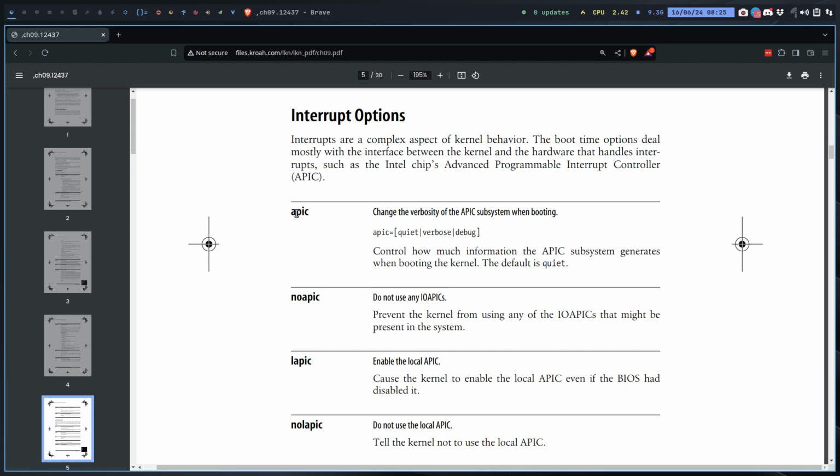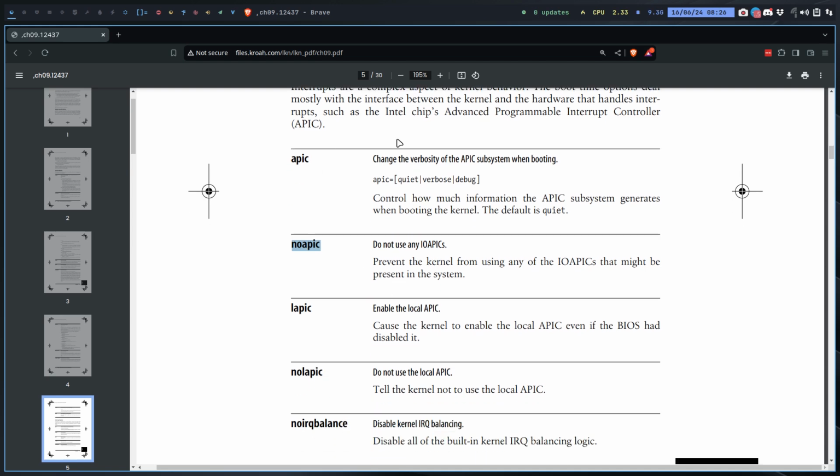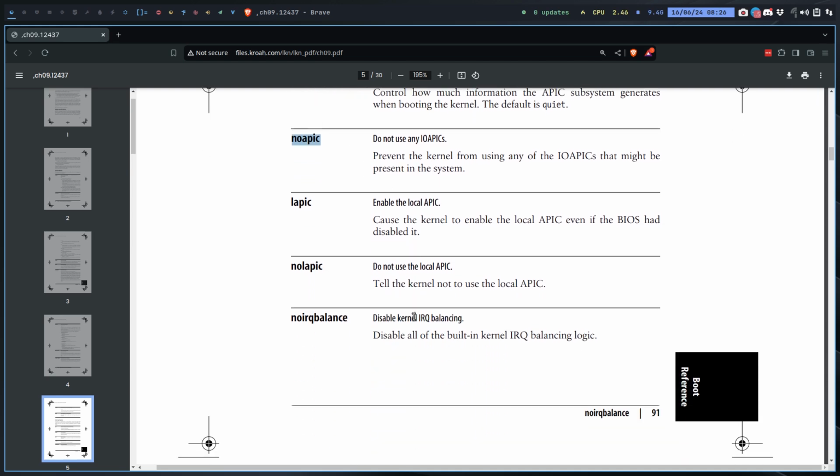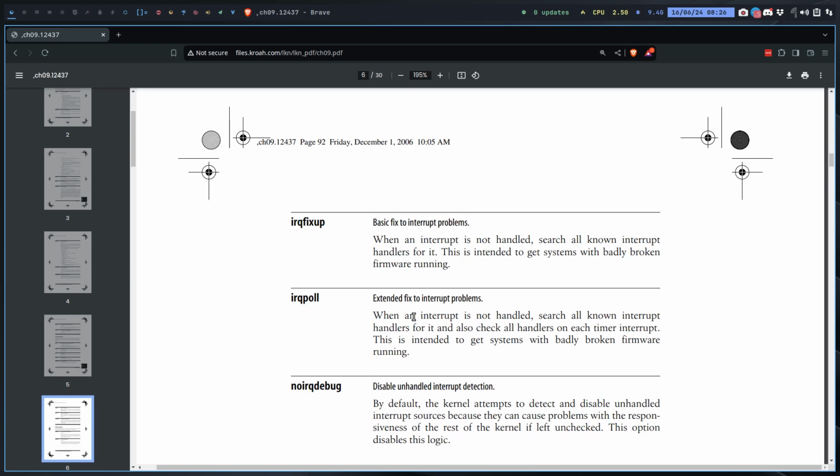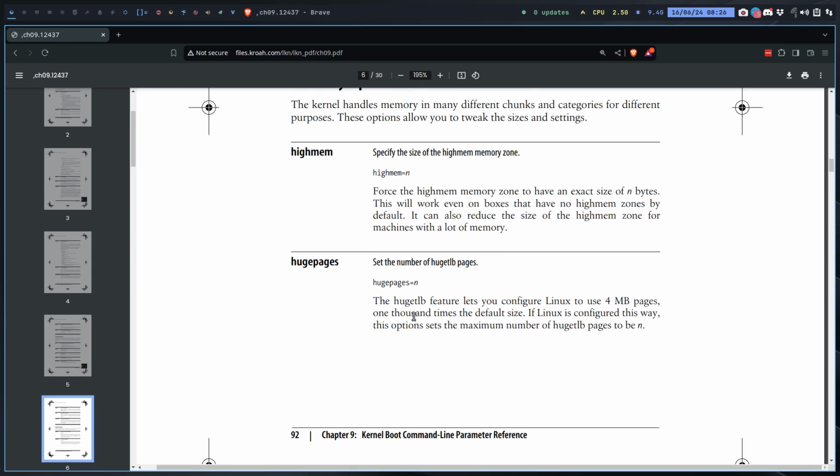But here's some more things you can type, literally type, epic equals quiet verbose debug, no epic, do not use it, prevent the kernel from using any of the IO APICs that might be present in the system. Read a little bit more what it's all about. But basically, if you figured out what you need to type extra, you're good to go, right?